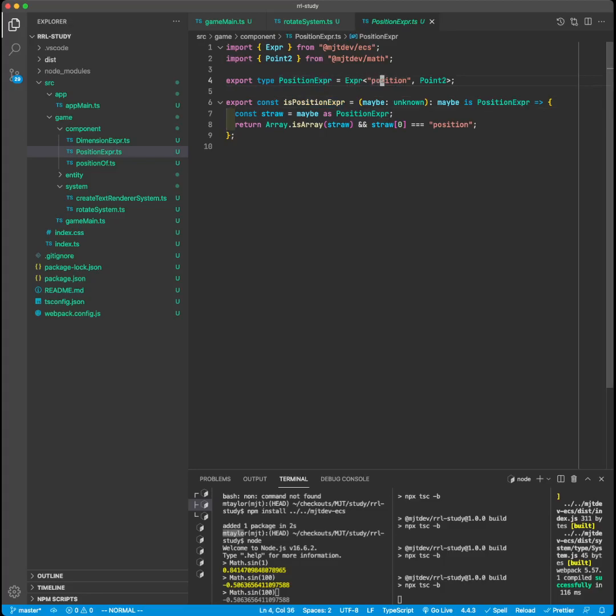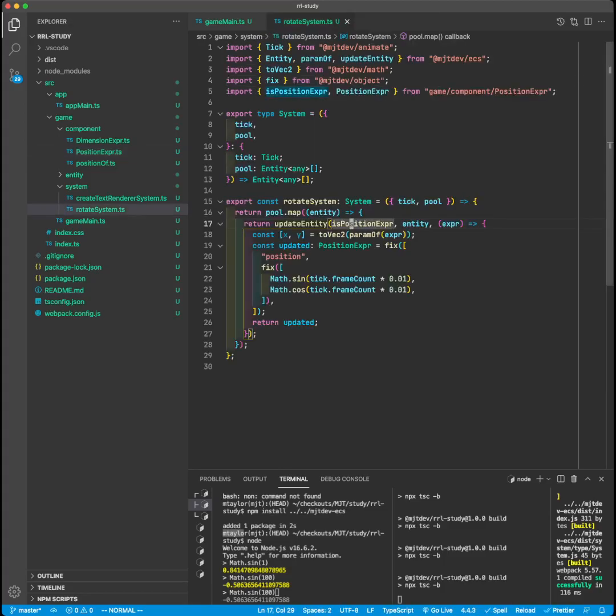It's just an expression that has position for the name, and then a point two, which is a vector, or a vector-like, or it could actually be an object. In my math system I tried to be very forgiving, very accepting of what a point is.